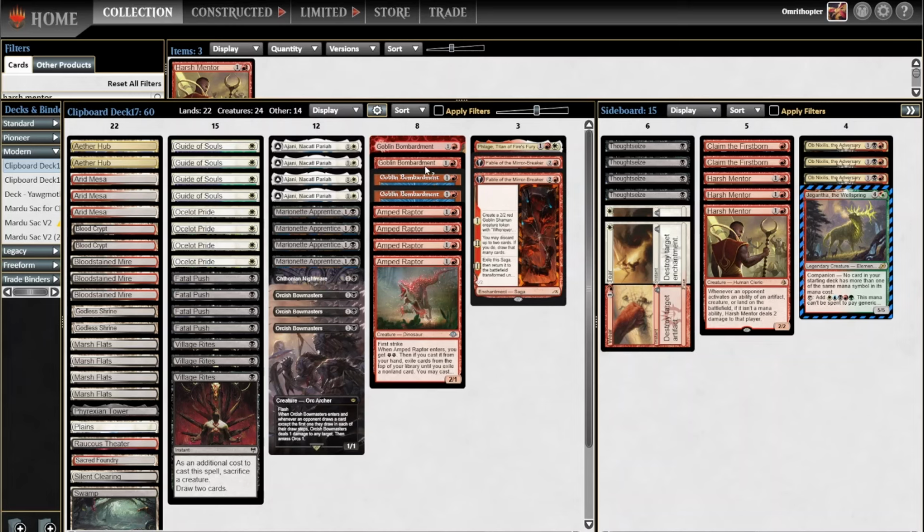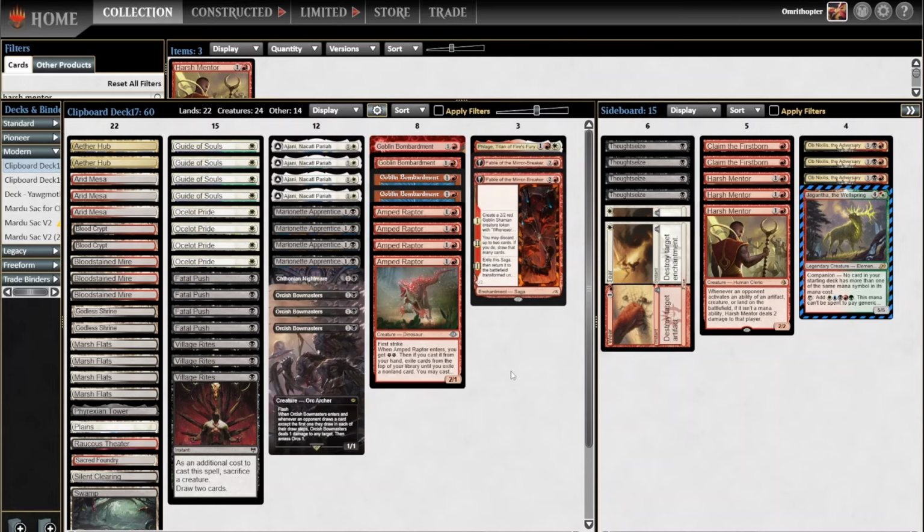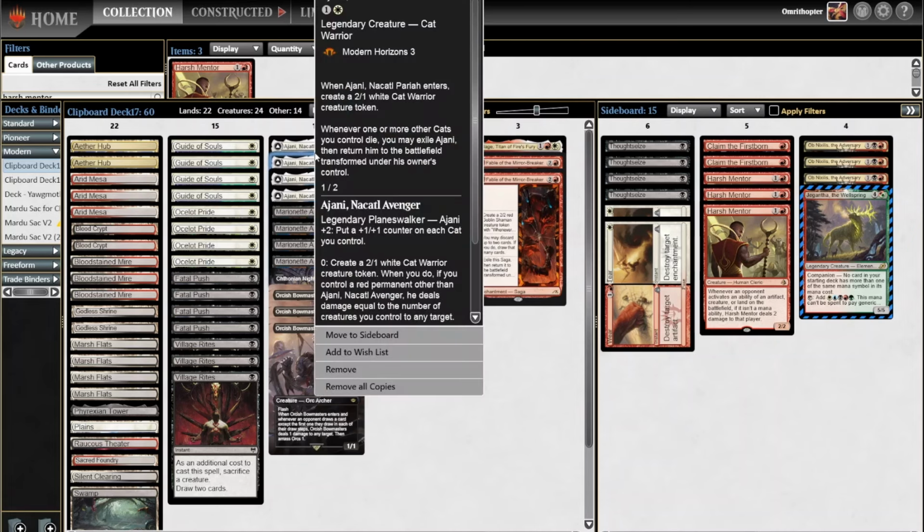So basically, this deck is built around Goblin Bombardment, a 2-mana enchantment that lets you sack a creature to ping any target. Really, really powerful card. And the way we abuse it is we just run a bunch of creatures that we want to sacrifice. So we've got stuff like Kitchen Finks and Coddle Pariah, which is an insanely strong card from MH3, that incentivizes you to sack things. You can sack the other cat, you just flip it, and then you get a really powerful Planeswalker.